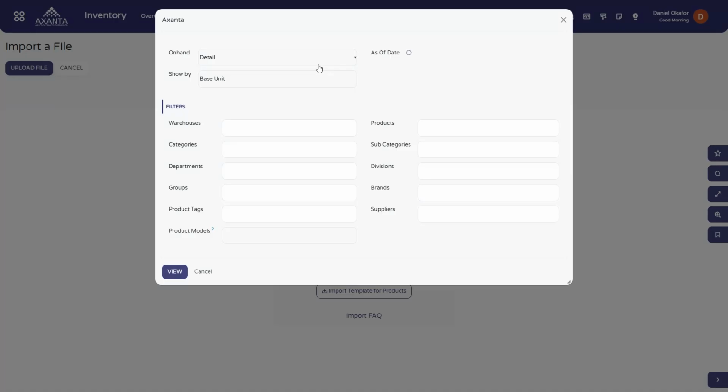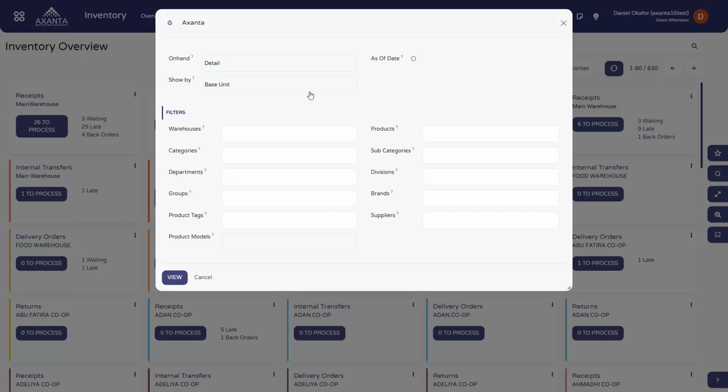In the detailed report, you will also get the cost amount, stock value, and so on. Whereas, if you take the summary report, you will get the information in a summary format such as products, its unit of measure, quantity, available quantity, reserve quantity, and so on.